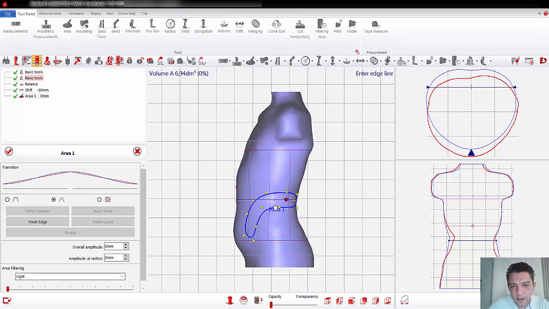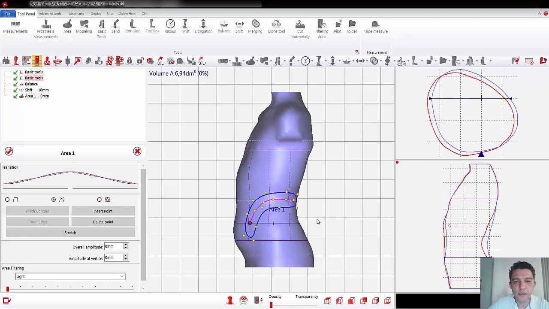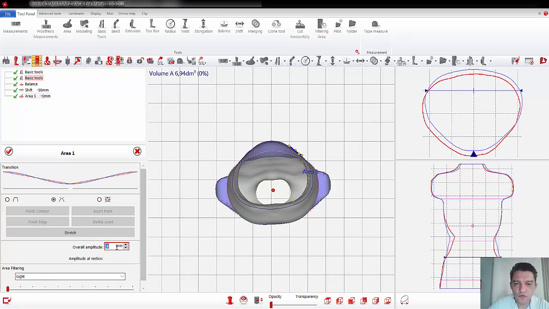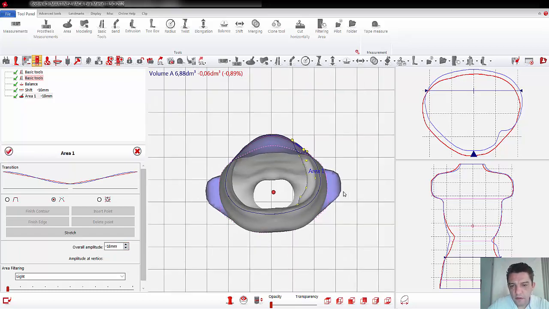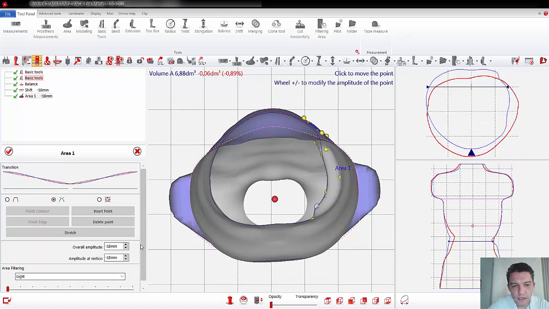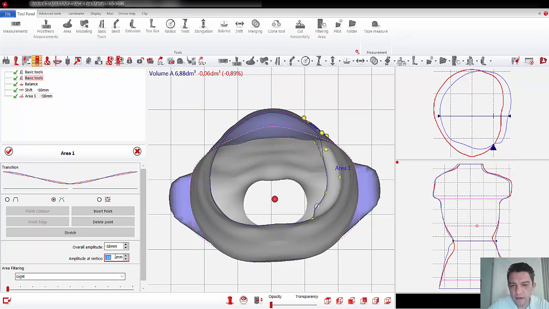Okay, the crest exactly start on the waist level. I want to finish. I want to see from the bottom part, and I start to apply a pressure of approximately 18 millimeters. You can see that this transition is not very good, so I click this vertex to modify here. I think it's okay.